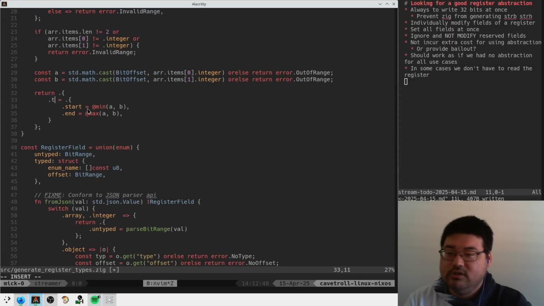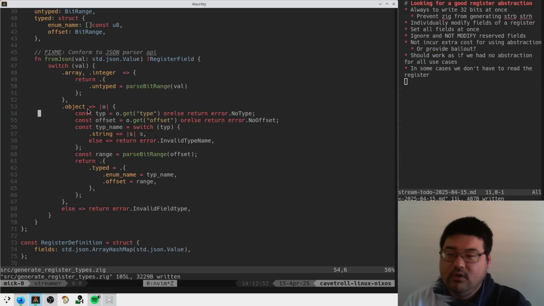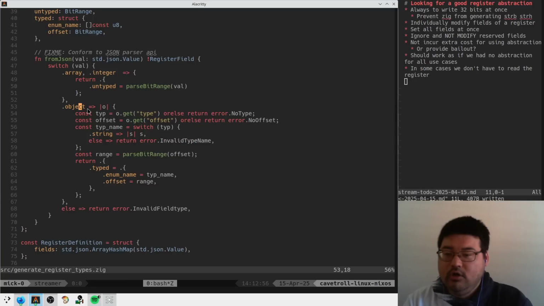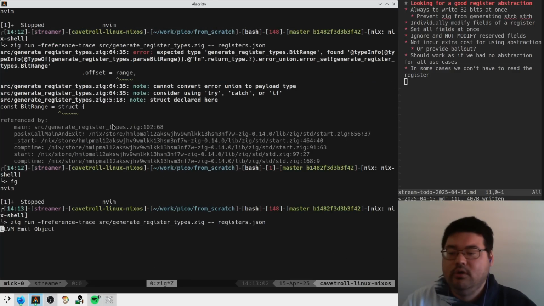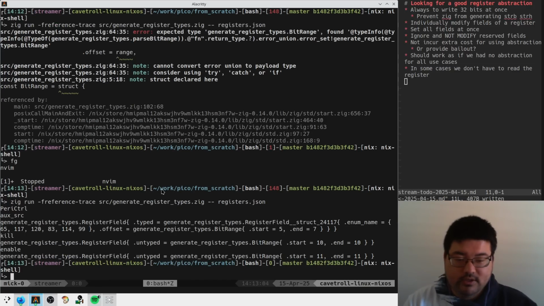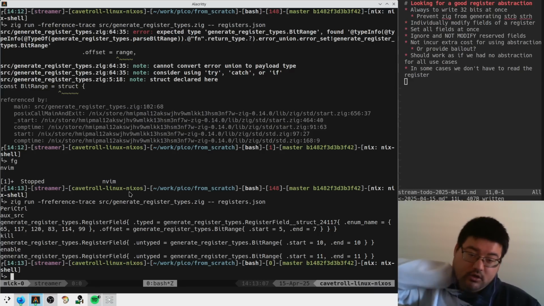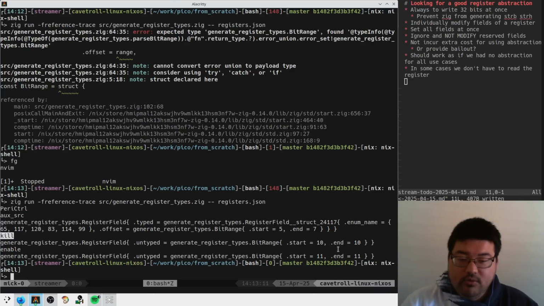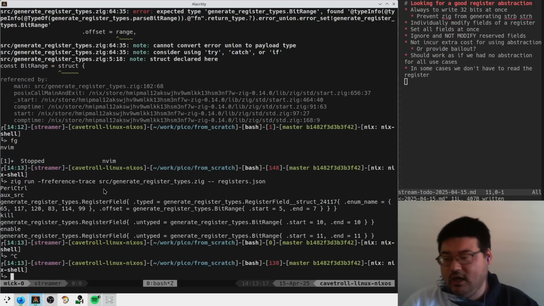This is now called, it's just like this. 64, probably have to write try on parse bit range on both of these. All right, that's not too bad. So we have kill with 10 to 10, enable with 11 to 11, and aux source with 5 to 7 with this type name, which is hype.